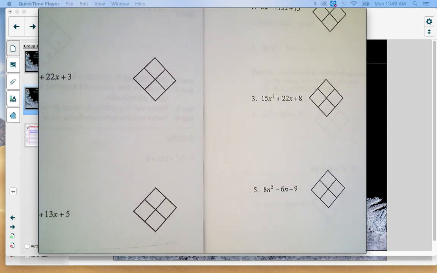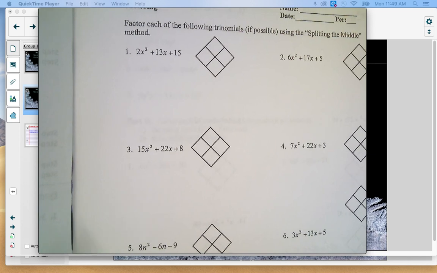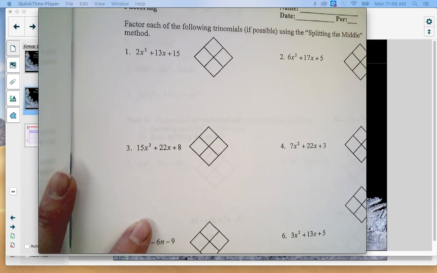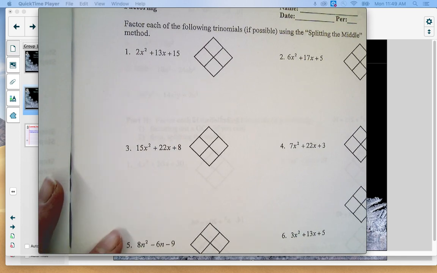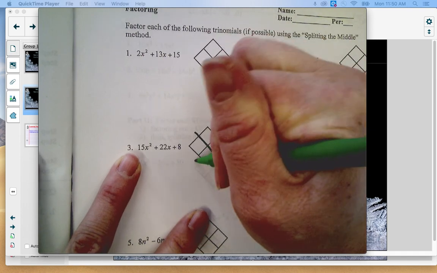It's going to sound odd, but there's a reason behind it. On page 31, do you see how there's diamonds? The diamonds, one year my students refused to use the X. They didn't like it. So I was like, sure, we'll call it the diamond instead of the X. So it's the same thing as our X.